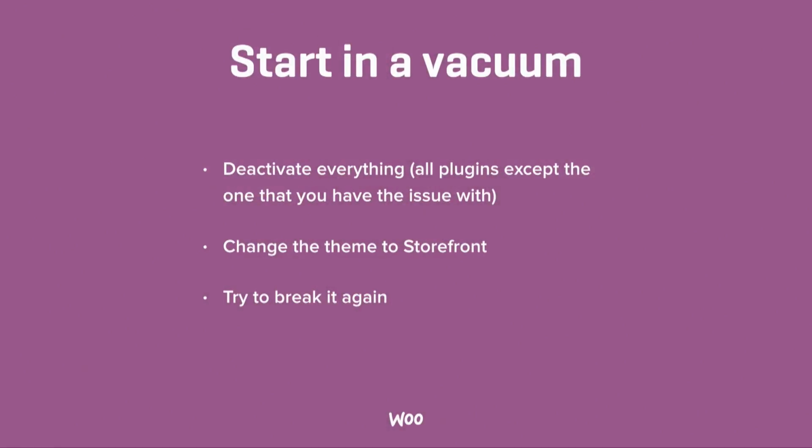Sometimes it's a little bit deeper than that. If it is a bit deeper than that and you don't know exactly what went wrong, the best way to do this is to start in a vacuum. So deactivate everything. If it's a WooCommerce specific issue, it's just WooCommerce. That's it. WordPress and WooCommerce. If it's one of the plugins with WooCommerce, so like it's an issue with your gateway or it's an issue with follow-up emails or whatever, then just those two plugins, WooCommerce and the other plugin.